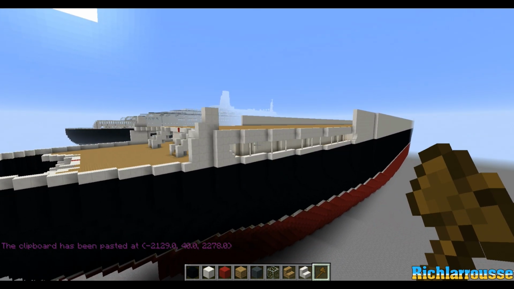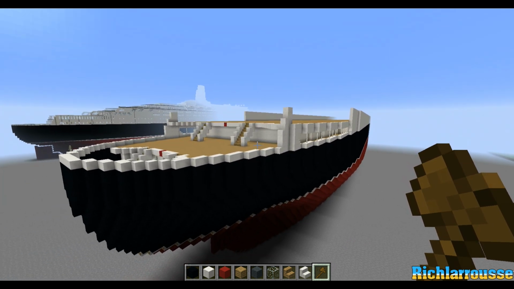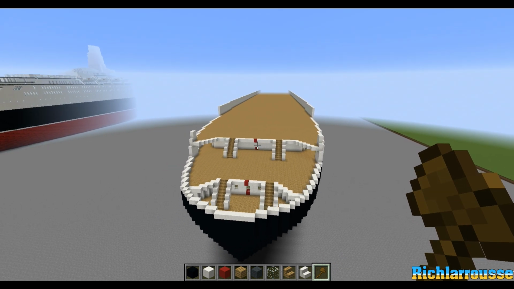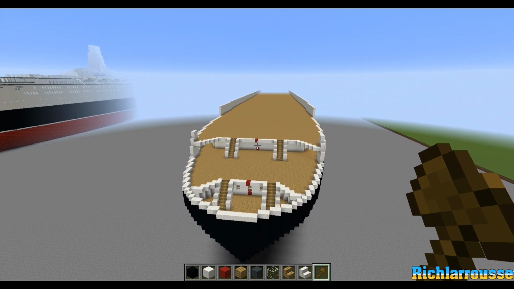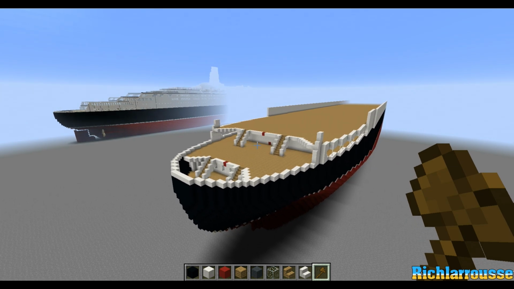So remember, it's the same on both sides. So what I showed you on one side, you just do the same on both sides. But if you've got WorldEdit like I have on PC, then it does make life a little bit easier. So that is what that is all about. So that's that job done there, and the ship is definitely taking shape. So what I'm going to do now, I'm going to do another jump cut while I work out what to do next. So back in a moment.